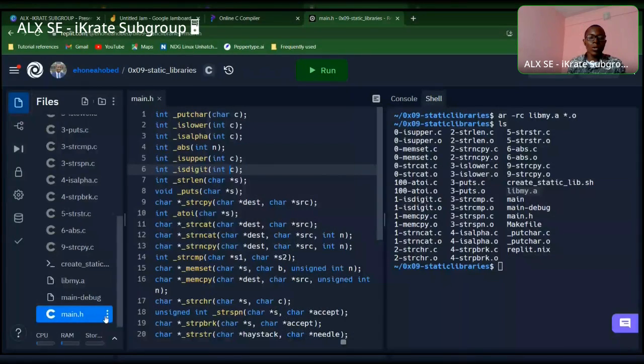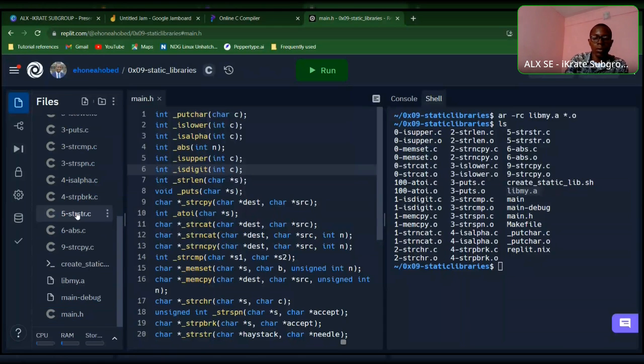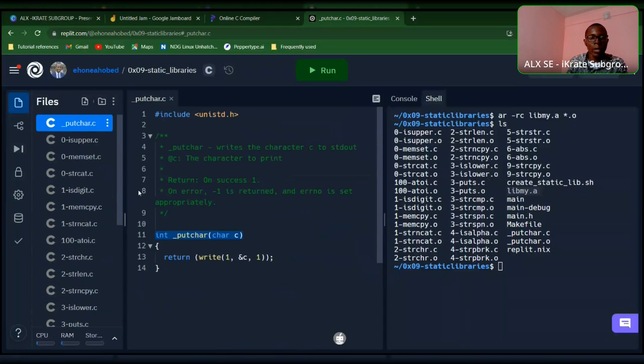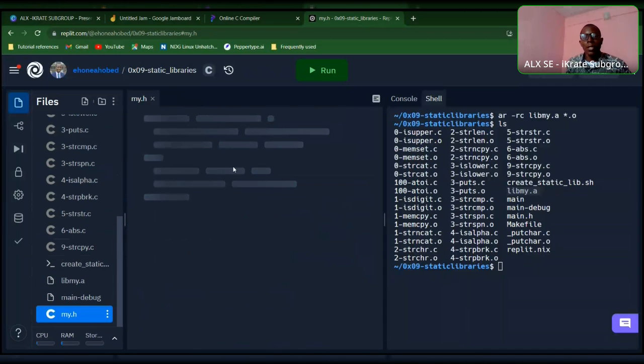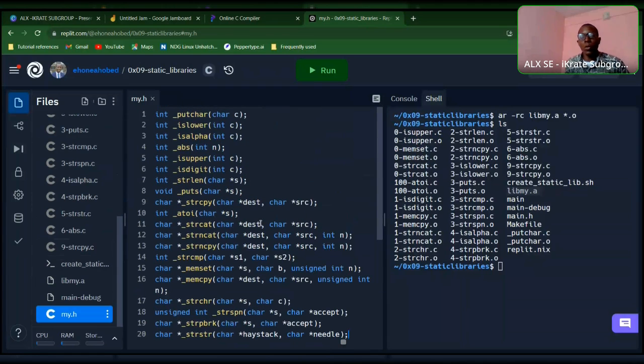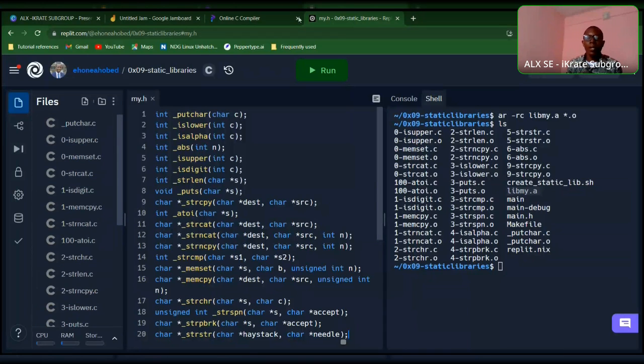So in our specific example, we decided to call the prototype main.h. We could have called it anything. In fact, I would want to even rename it to my.h because my library is called my. So if it is called my.h, that contains the prototypes. So anytime I want to use this library, the libmy.a, I have to get this file, then I have to get this prototype as well to be able to use it. You get it? So I can go and create, let's go to Replit. Let me create a new Replit.